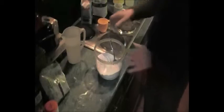Not a big lover of salt anyway. Anything I have salt on, being English, is chips. Salt and vinegar on chips.